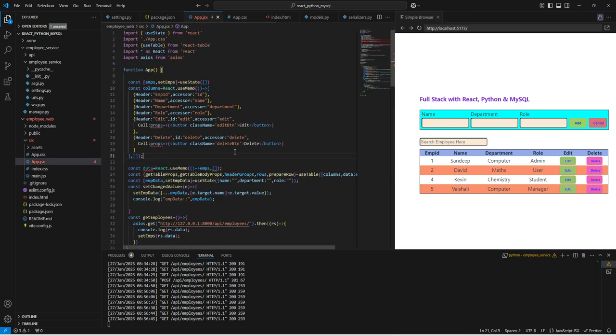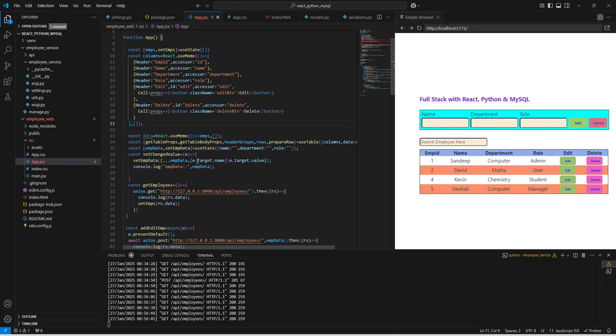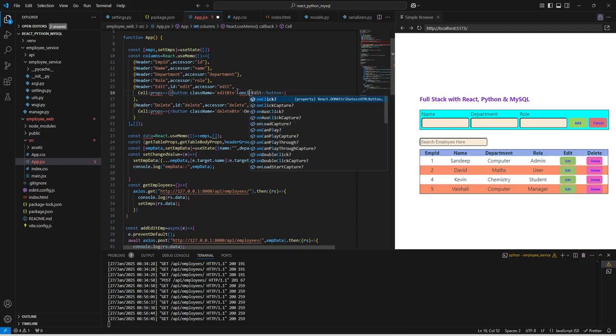Now let us go to our app.jsx. Here what we can do, once we click on edit button, the record should get populated at this place. So let us add one on click functionality here. We can use on click, and we can say populate emp data, employee data.